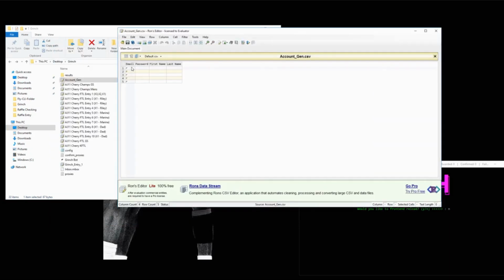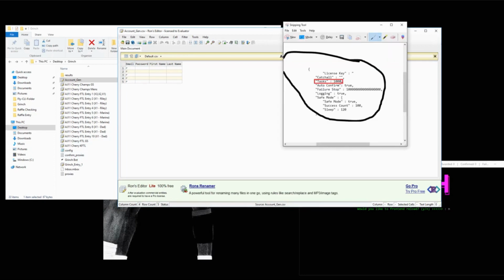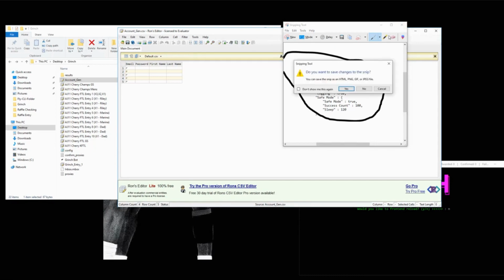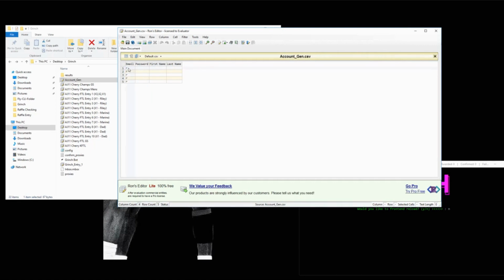Pretty simple. You can, again, make random emails with your catch-all, which you would put right here. So if it was jimmyjazz.xyz, just put jimmyjazz.xyz. What that's going to do is generate a random email to your catch-all, right? So you can put in random here. If you wanted to use real emails, go for it, but I would just use catch-alls.